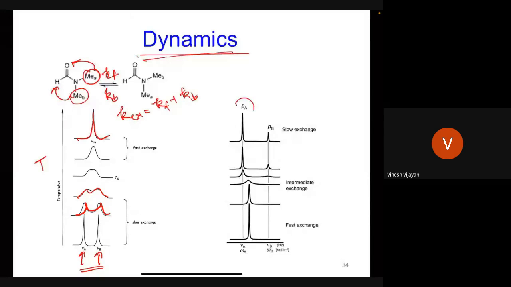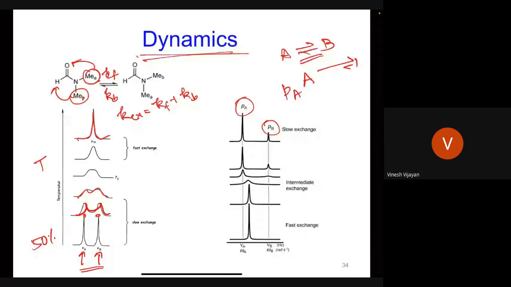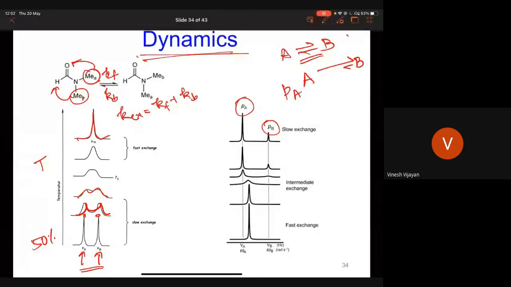In most of the cases, unlike this case where the population of both states is 50%, in biomolecules, people generally tend to observe a skewed landscape, meaning that if there are two populations that are in conformational exchange, instead of having an equilibrium that looks equally spaced, it's going to have a skewed equilibrium where A tends to be in forward equilibrium with B more than with B being with A, or rather the opposite of what I've written. Let me erase this just a moment.